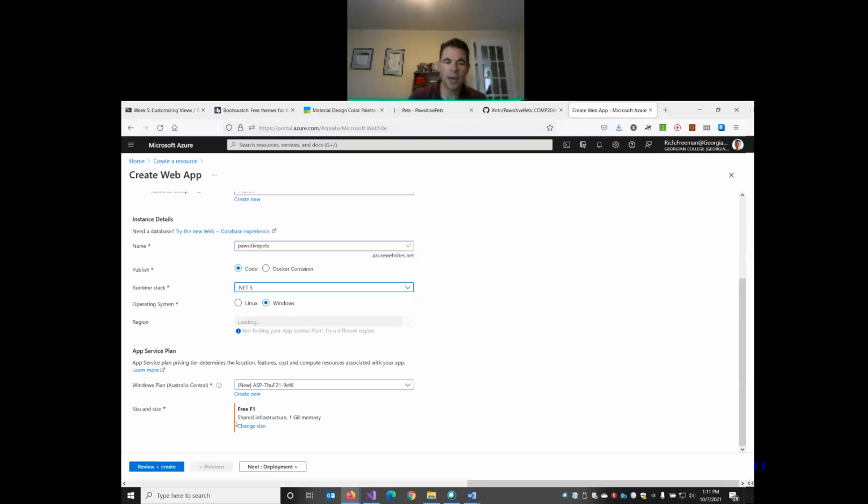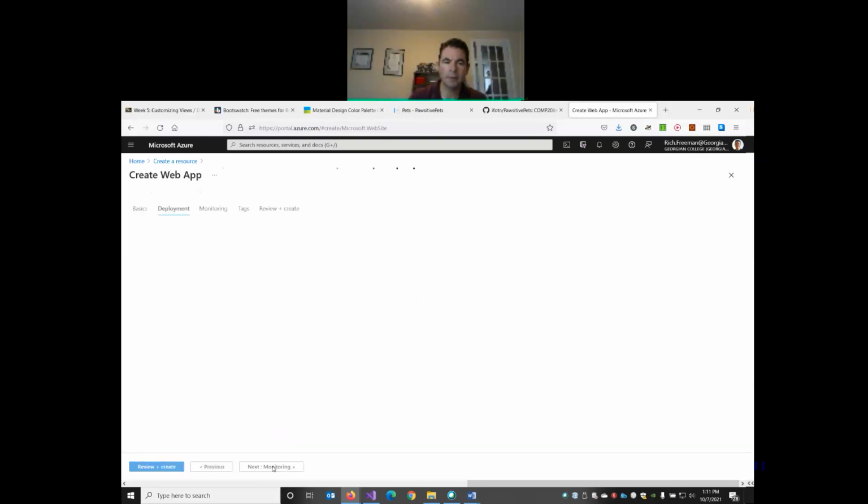And I want to make sure that I'm running on the free shared plan, 1 gigabyte. I can click the next button here, and this will take me to deployment. And this is going to allow me to connect my GitHub repository to the website.